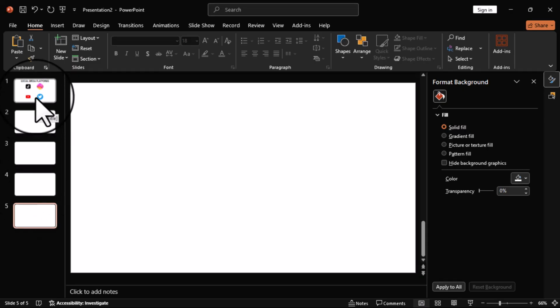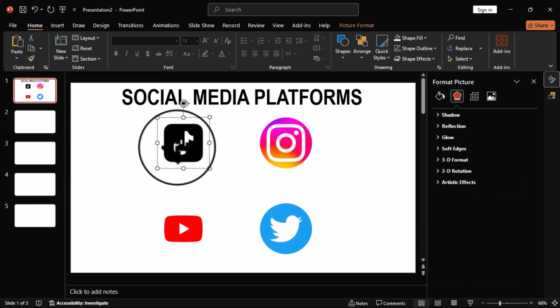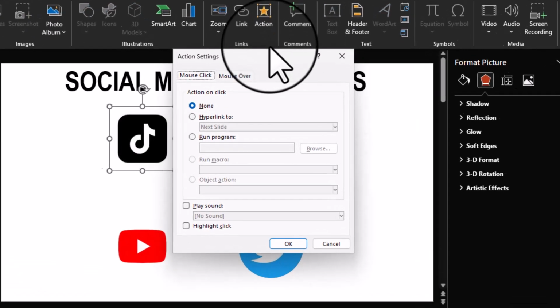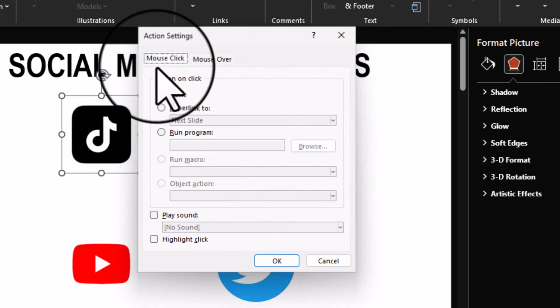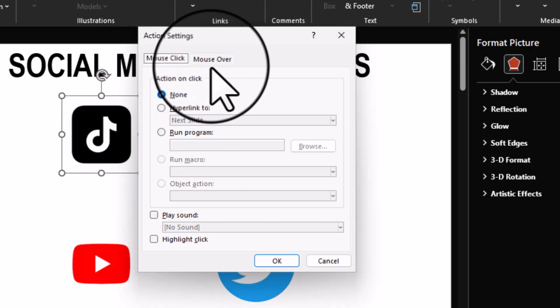So I'm going to move to the first slide, click on this icon or this image, and then move to insert. In the links group, I'm going to choose action, and I have this action settings dialog box. We have 2 tabs here. We have the mouse click and we have mouse over.